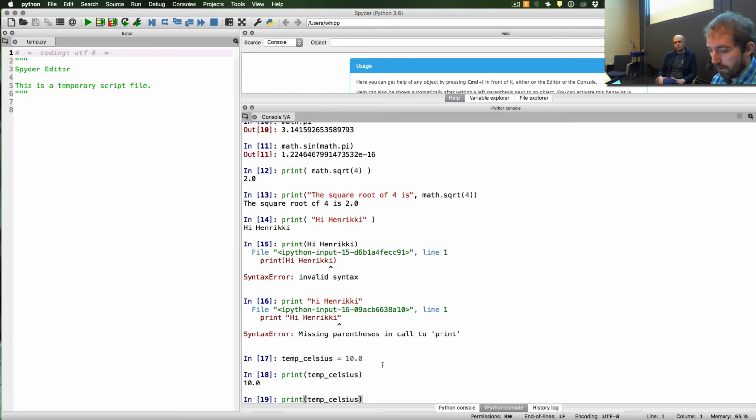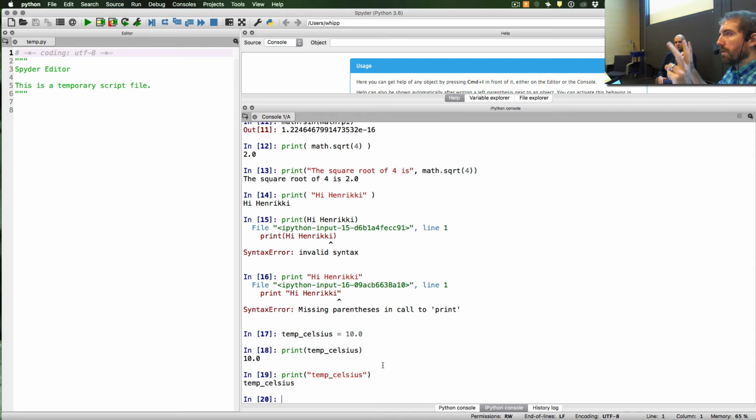One thing that we can perhaps note at this point is if I printed out in quotation marks temp Celsius, what's going to happen? It's going to put the words temp Celsius instead of the number that we stored in that variable. So when you put something in quotation marks like that, you're saying this is a set of characters I want to have displayed on the screen. If you don't put the quotation marks around some variable name, it will then display the value that is stored in that variable. And you'll get some practice with this in the exercise for this week, just to help learn a bit of how that works.